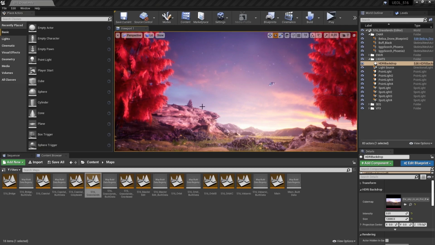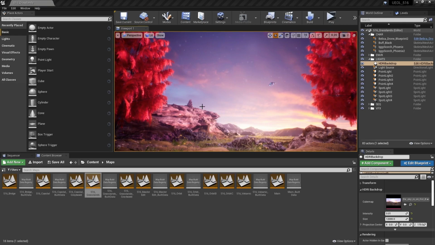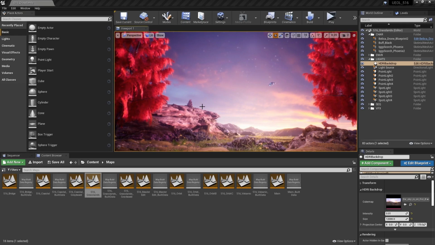I think I get away with having the movable lights here because this is a lot more stylized, and even though it's got a photo quality to it, it still doesn't feel quite 100% photographic. So I think I get away with the stylization here more than I would if I was doing something that was expected to be 100% photographic. So the choice is in your hands.